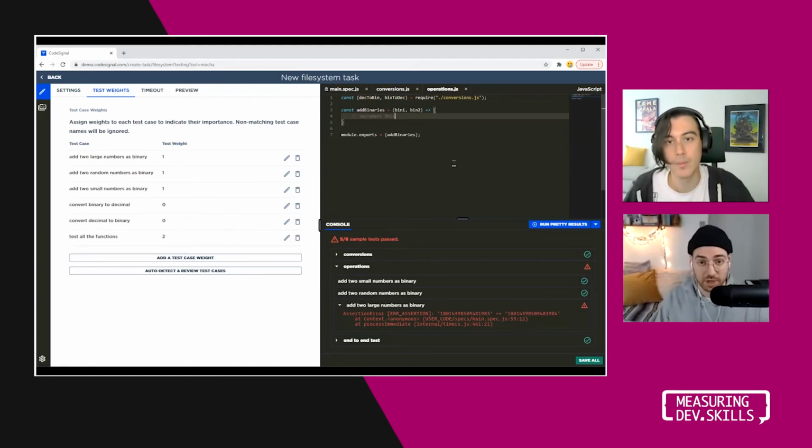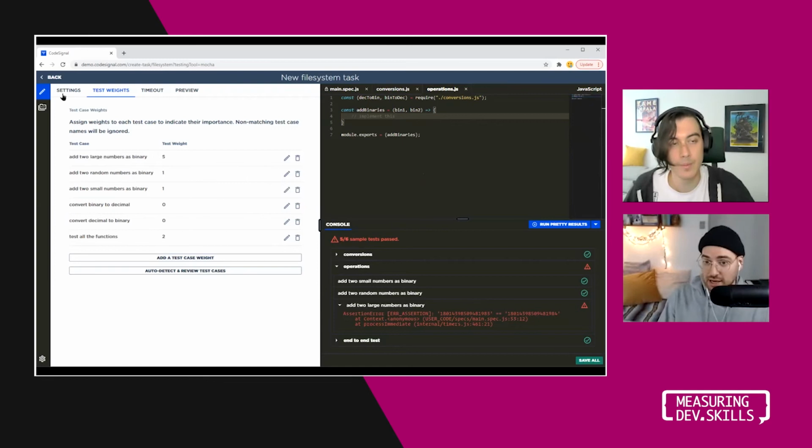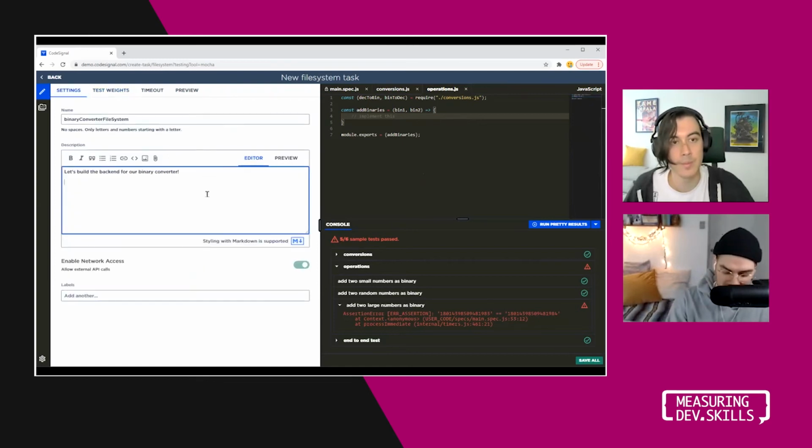Implement this, right? So that the user has to actually build out this part of the code. And just because these large numbers are such an important edge case, I'm going to really increase the weight on the large numbers test. And because of that, let's go ahead and put a hint in the description. So we'll just say hint, be sure to handle large numbers.